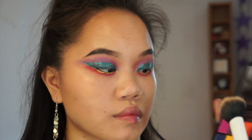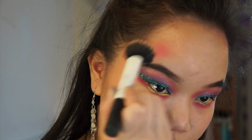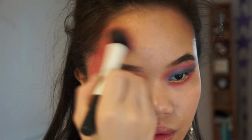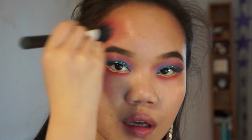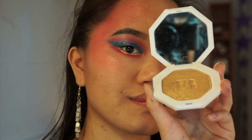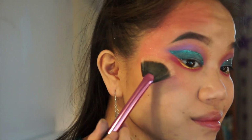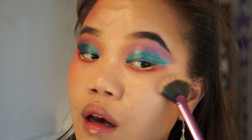Now I'm taking a combination of the bright orange and pink from the Electric Obsessions palette and placing it along my temple down to my cheekbone, trying to create a pinkish hue on the side of my face, as if the firework light is hitting that particular side and it's giving off a warm glow. I'm just quickly using my Fenty highlighter in Trophy Wife, applying a generous amount of product onto the cheekbone, really trying to light up the face like a firework.